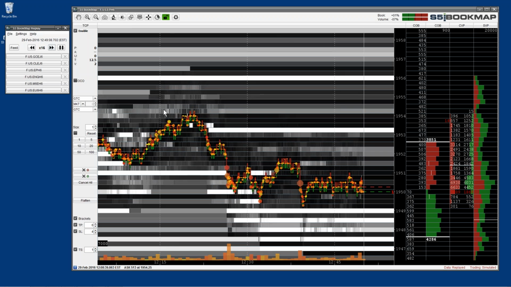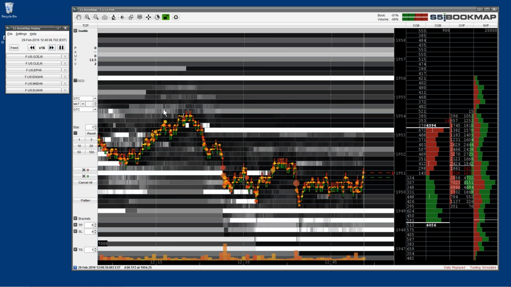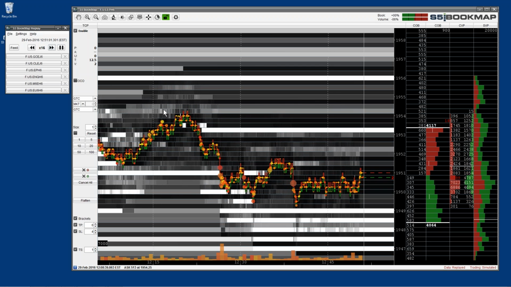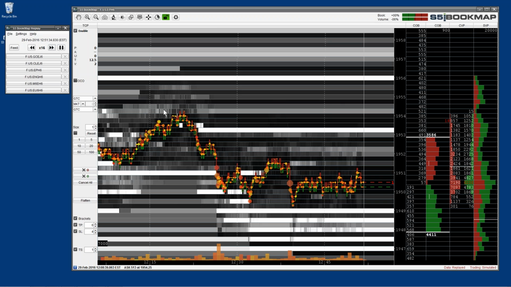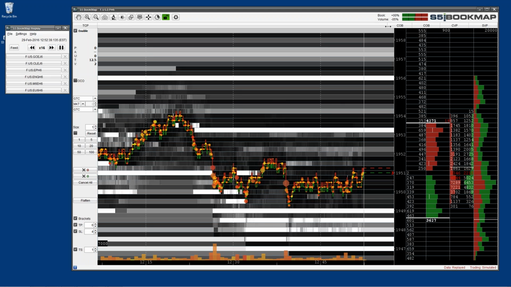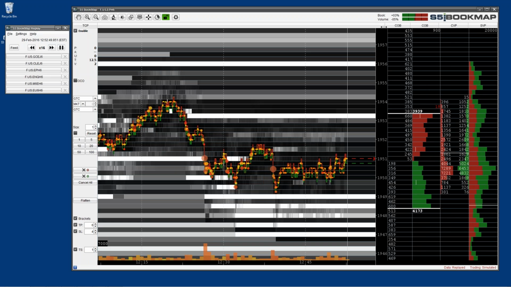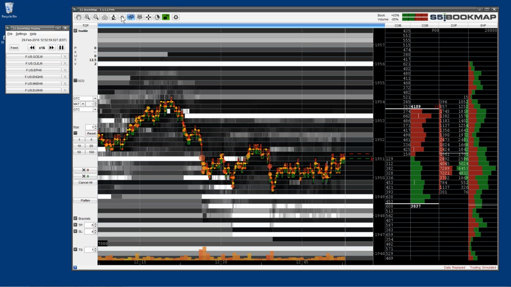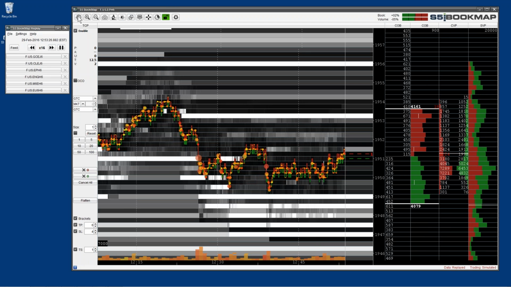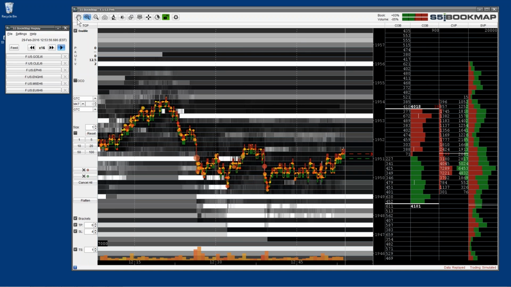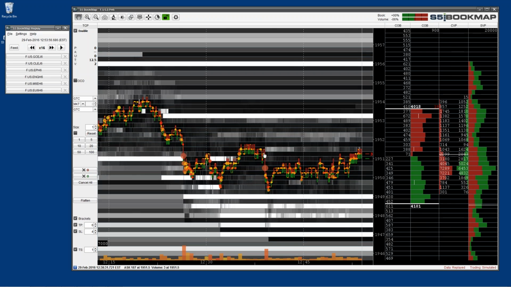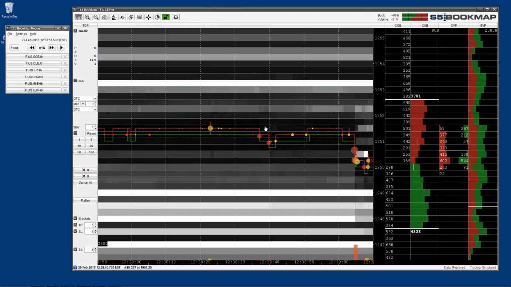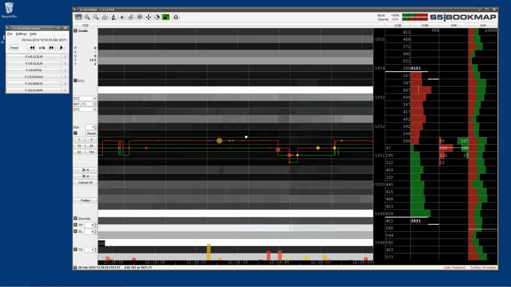Can you please review which columns tell you how much was traded at a certain price? Yeah, sure. This is a pretty nice question. So let's take a look. I'm going to pause this for a second and use this hand tool, and scroll into an area and look at exactly what traded at a specific level. Here's our best bid and offer and our traded volume on that.